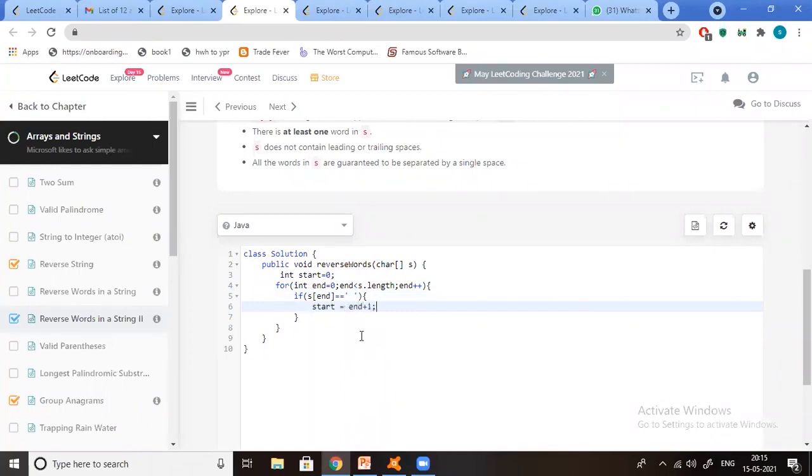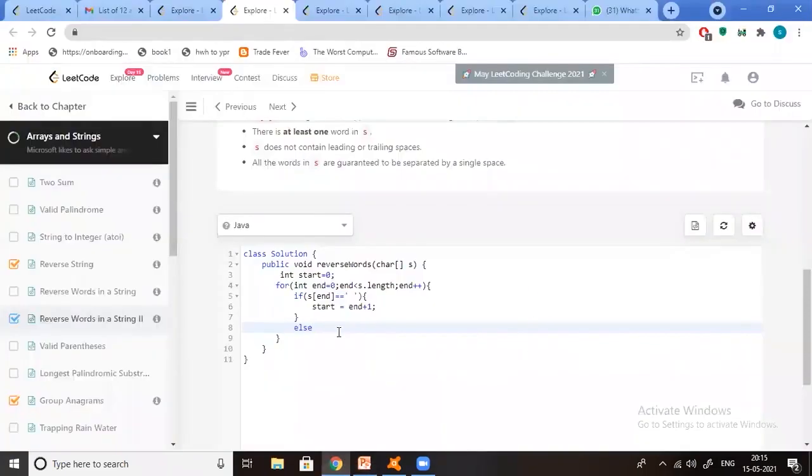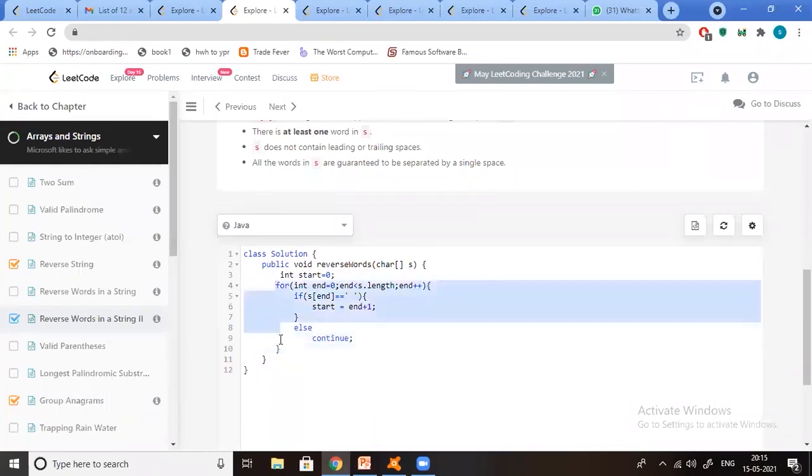I am just moving my start pointer over there. Else, if I didn't get it, I am going to continue. Or it's not required also, it's fine. So this is my loop for this part, but here is the catch. I got here start equal to end plus 1.